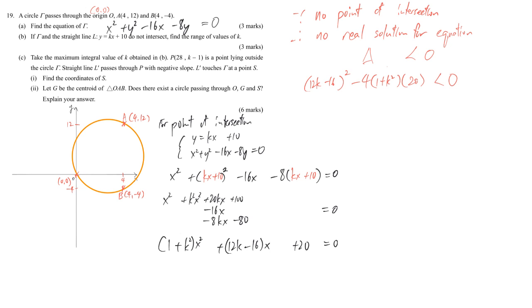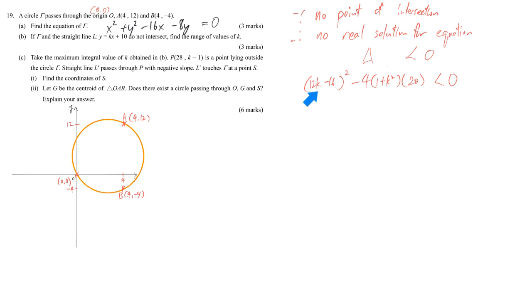We are going to expand it, and there is a small trick. I think the number is really large if we just expand it. So I'm going to extract a common factor, which is 4. And beware the effect of the square, it will become 4 squared when you remove it. So we have 16 outside, and then inside we divide by 4, we have 3k minus 4, and then minus 80 times 1 plus k squared, less than 0.